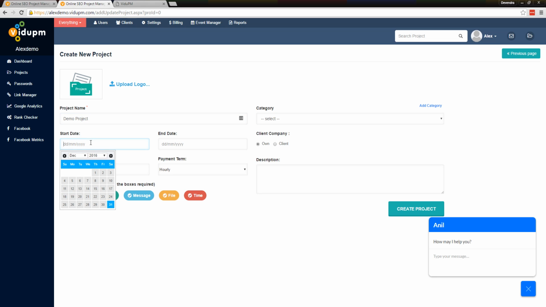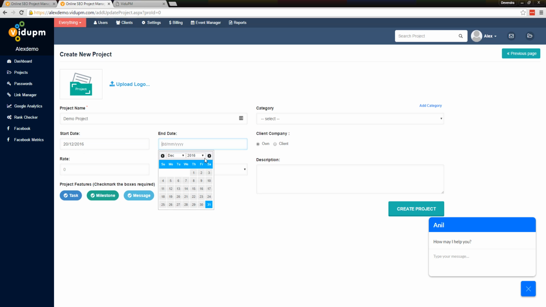and it is always good to have a start and end date for your project so that you can keep track of a lot of things while your project is under progress. You can also put in the rate, monthly, weekly or hourly. As we have a billing module inbuilt, you can use the rates defined here further when you create the invoices.